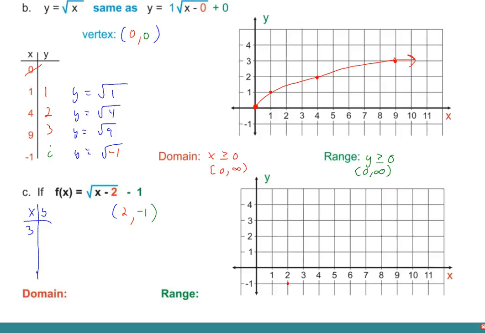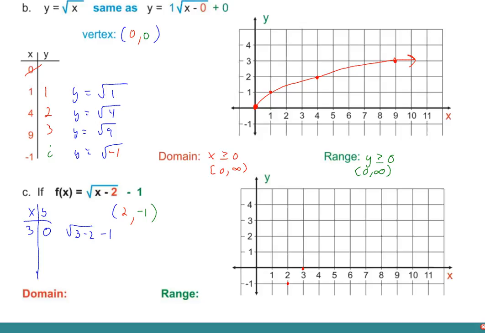If you use 2, you'll get -1. We already know that. If you use 1, it'll be imaginary. 0 will be imaginary. -1 will be imaginary. Everything else less than 2 is going to be imaginary. So let's use 3. Now again, we're doing the square root of 3 minus 2. That's the square root of 1, and the square root of 1 is 1. And don't forget, you got a -1 at the back. So 1 minus 1 is 0. We have the point 3, 0. Did everybody follow what I did there? Just subbed in 3 into the function. Did f of 3.